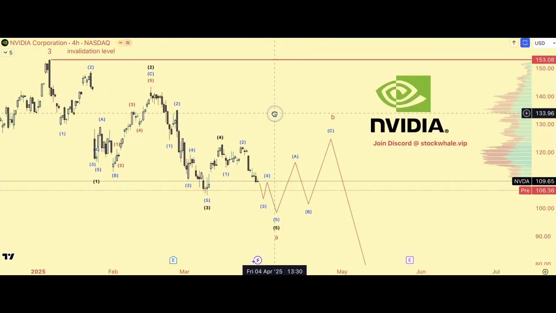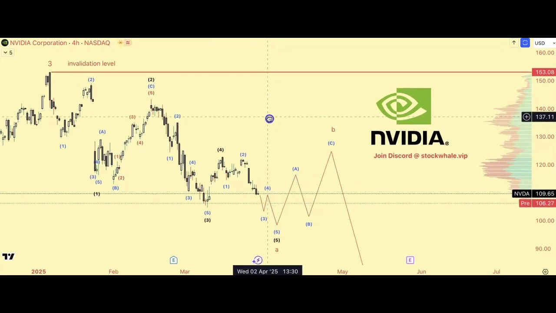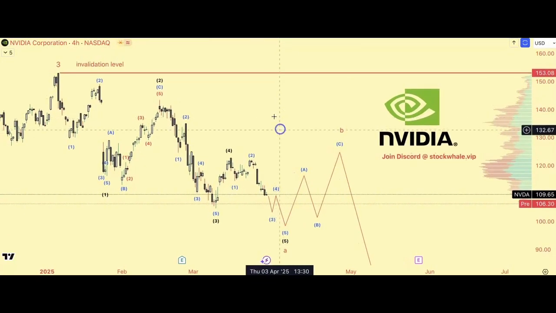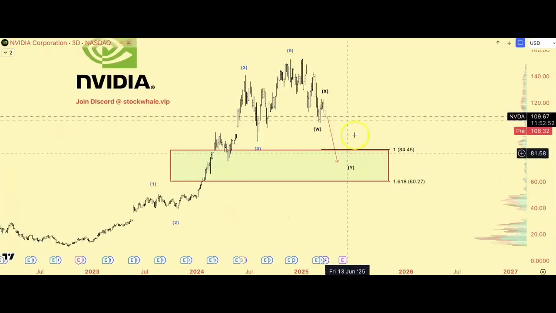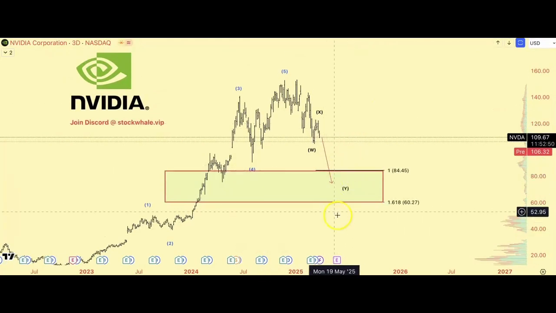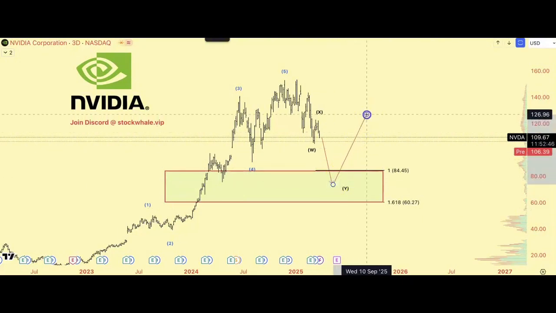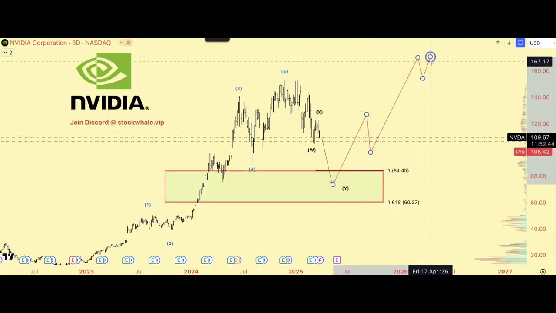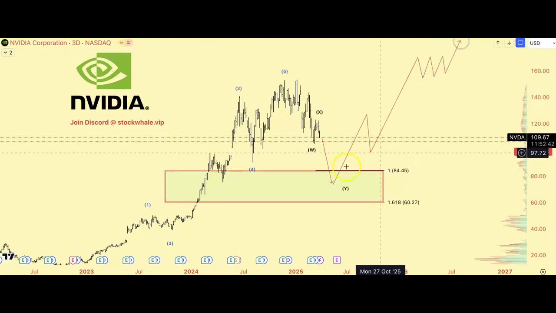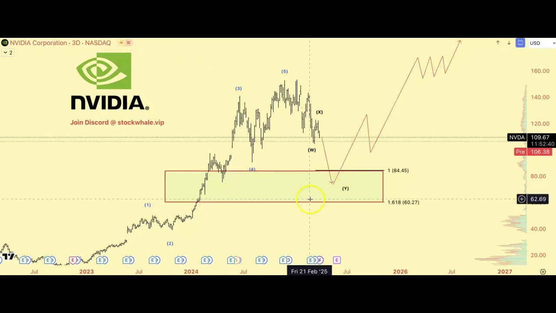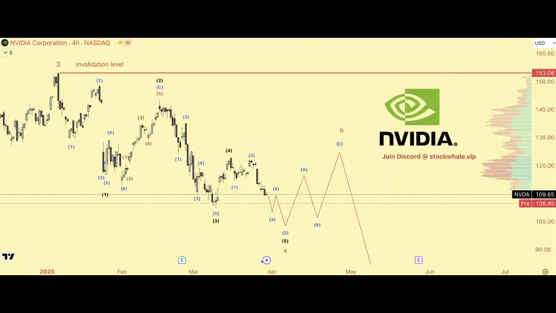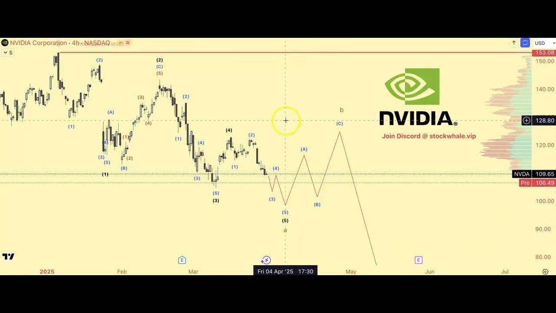Just stay safe out there, right? Stay patient. And this is just temporary, right? This is just temporary until 2025, 2026. I'm telling you, we're going to skyrocket out of here into the future. Okay. So we just got to get through some levels, right? Nvidia is an amazing company. So if you're still an investor, keep accumulating, right? Take your time, keep accumulating. You'll be just fine. So yeah, talk to you guys soon.